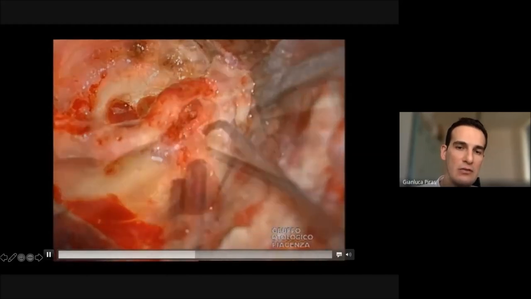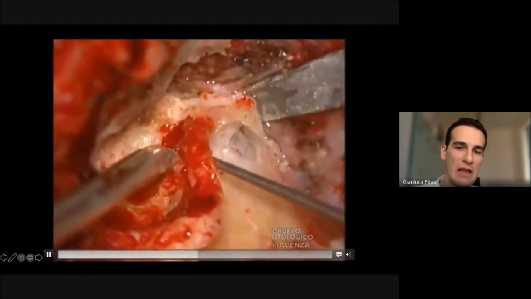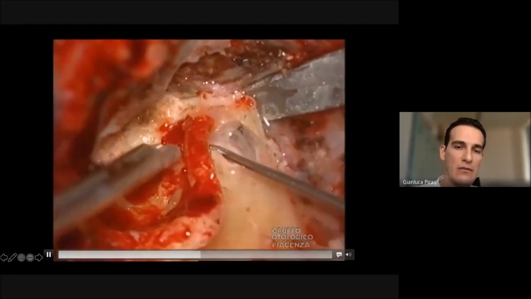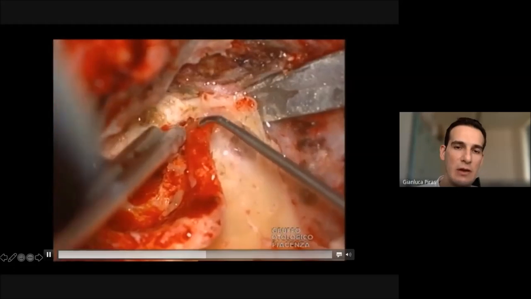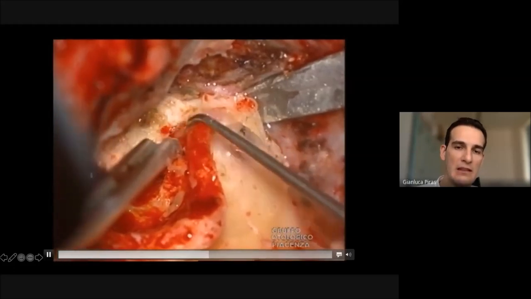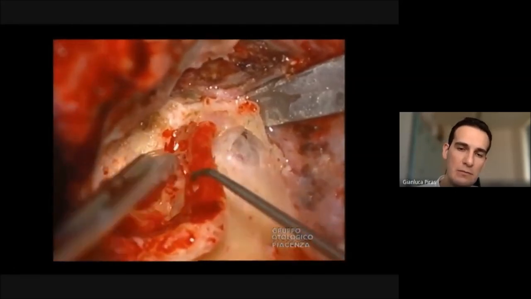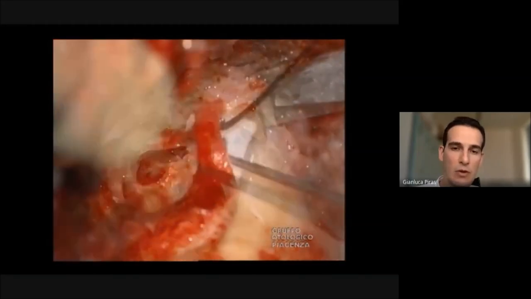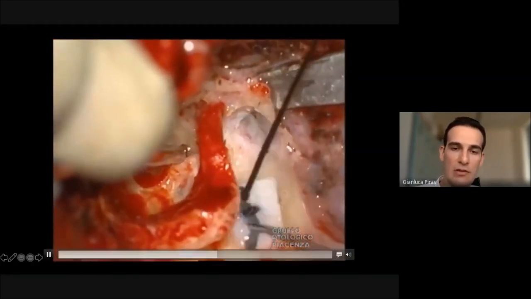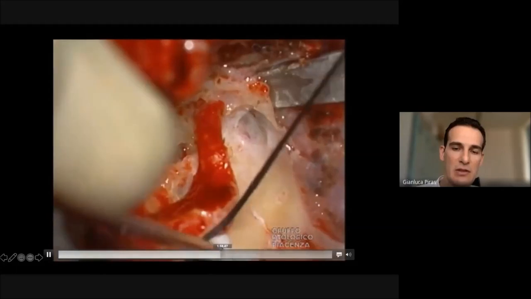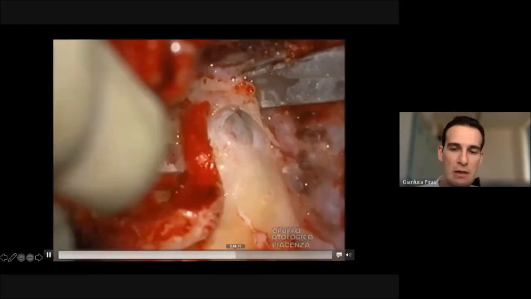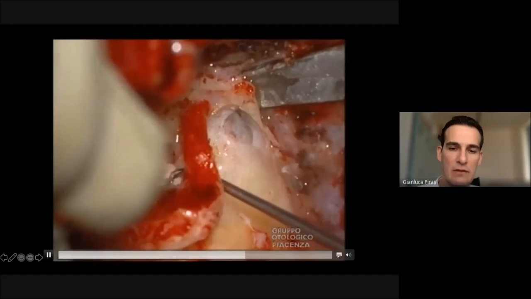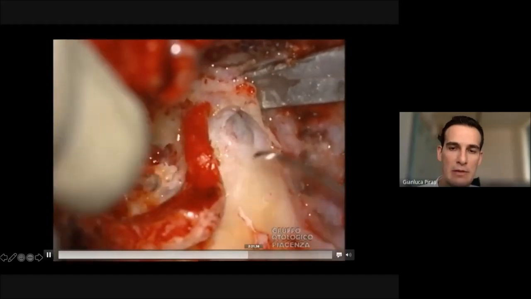You see that the cholesteatoma involves the facial nerve 360 degrees. If you don't do this job, you will leave the cholesteatoma inside, and sooner or later the patient will have at least a facial palsy that won't recover. You see the cottonoid between the facial nerve, but it's not important how you treat the pathology. It's important how you know the anatomy, because if you follow the anatomy, you will be able to treat the pathology.